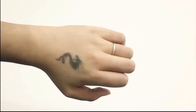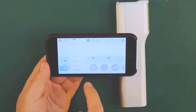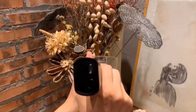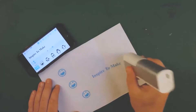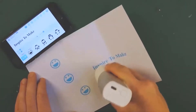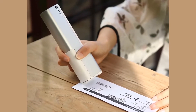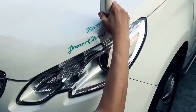You pair the E-Bot Print Pen over Bluetooth with your smartphone or tablet and use the free app to load up whatever image you want to print. Then in one smooth motion, just as though you are swiping a marker across a whiteboard, the Print Pen prints out your design. There's no limit to your creativity — you can use it for paperwork, customizing gifts, and even creating amazing works of art.